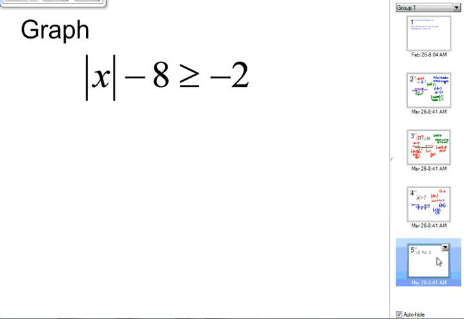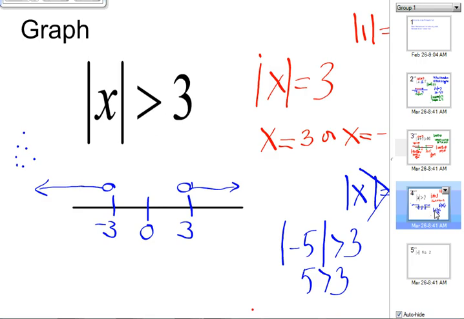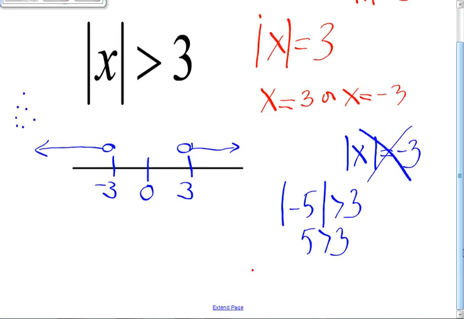Wait, I forgot what's the difference between and and or. That's why we're not doing it. That's exactly why we're not doing it. This is going to be an or, because x is less than negative 3 or x is greater than 3. But I don't care, because even in calculus, we don't care. So why I don't care there, why would I care now?